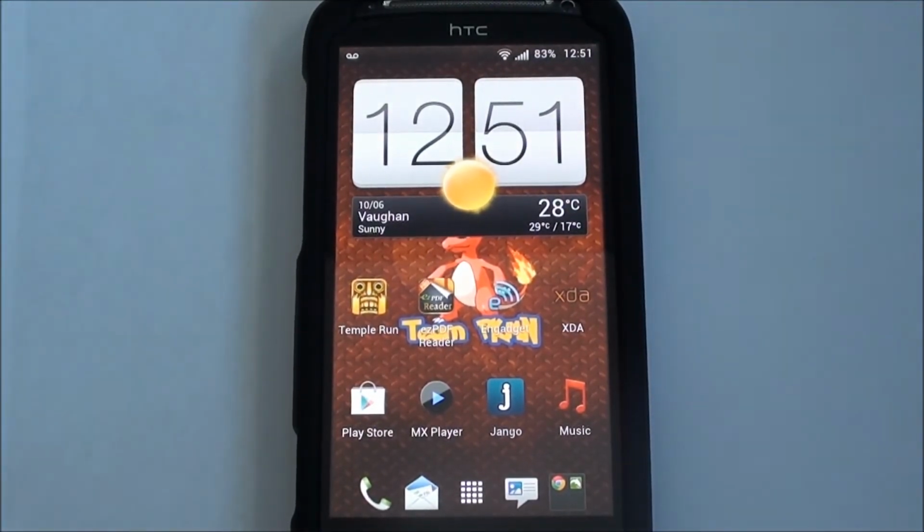So yeah, that's about it for Pokemon ROM. It's known for its tweaks, has the most tweaks. Monorax has been working hard for these. I thank him for that, and that's about it.